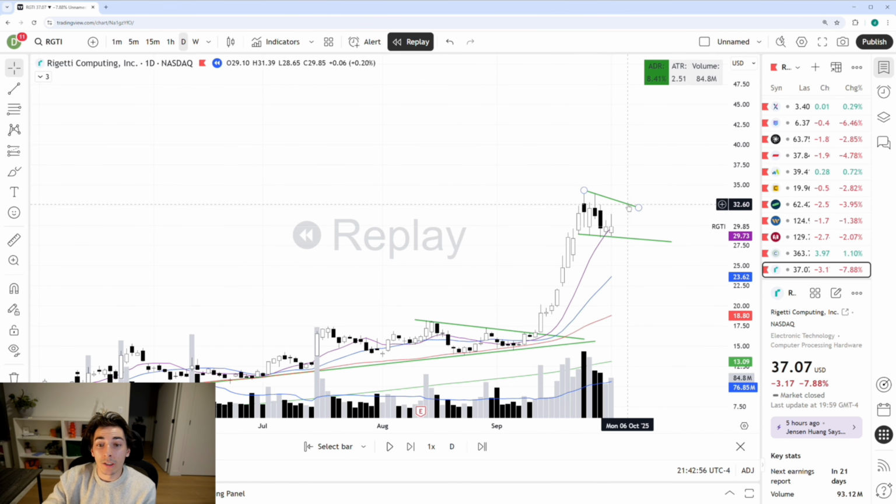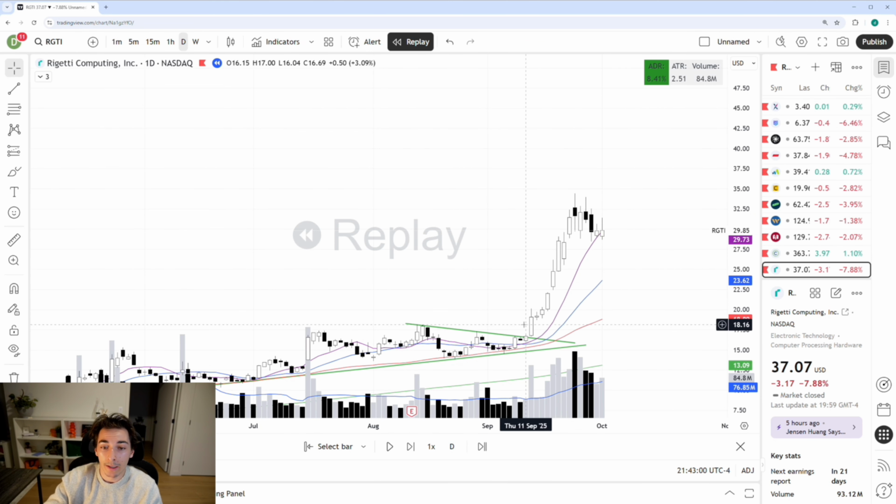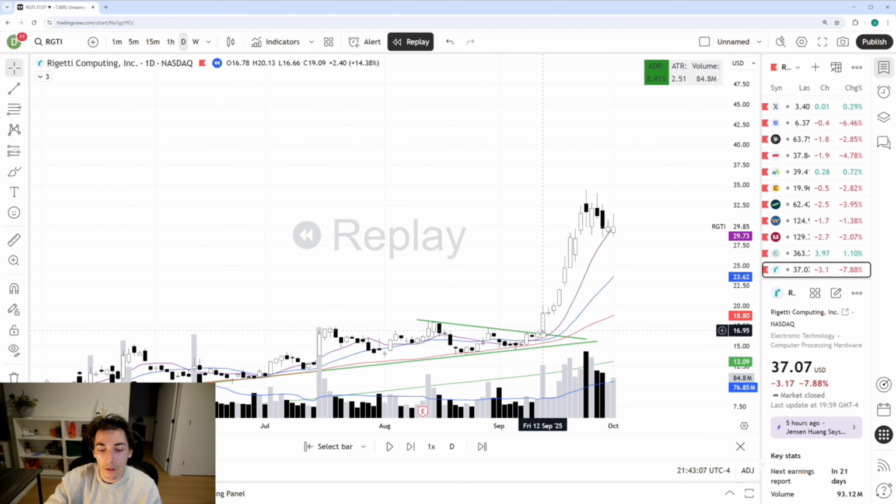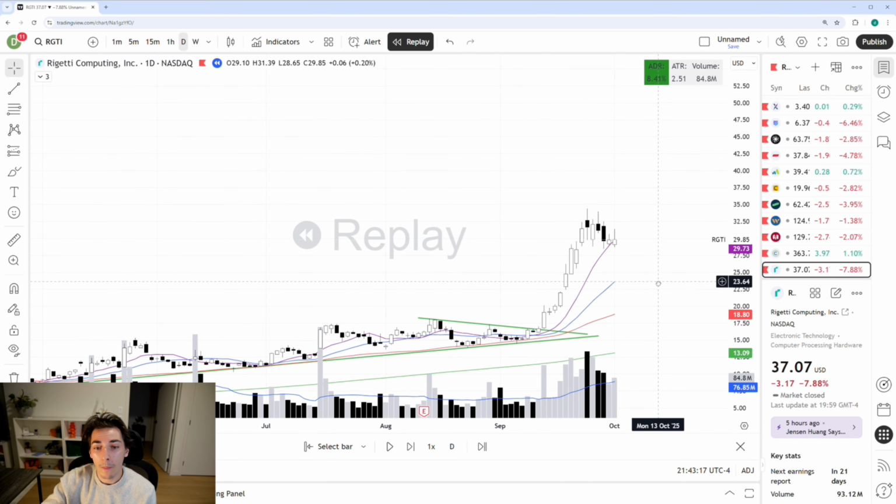It's not the best setup at all. It's very small. It's not tightening much, but it was clearly the leading stock in its sector, the leading stock in the leading sector. And this was almost a month and a half, two months ago. So the market was actually good. I had a great run. This stock I held so long.